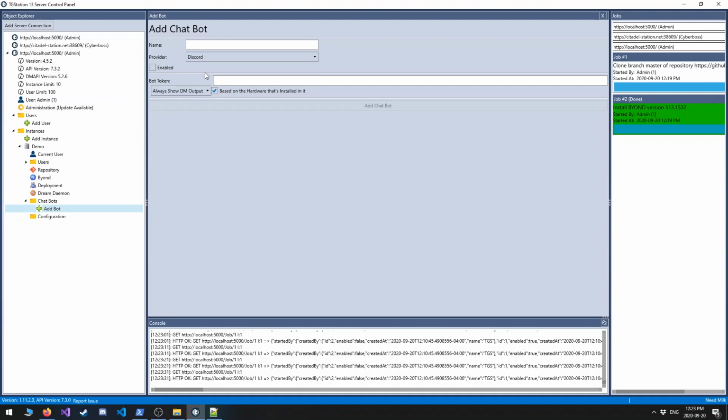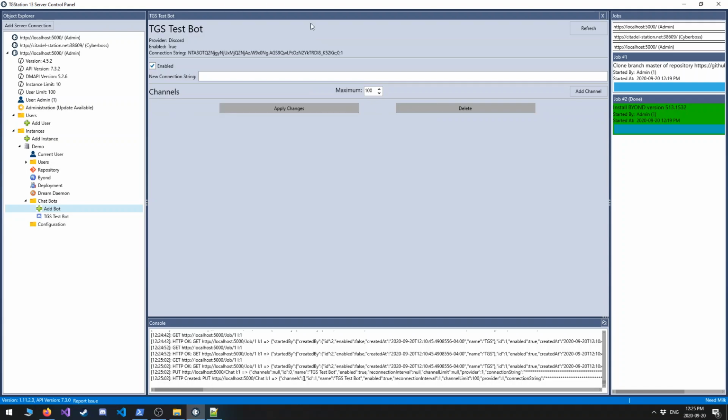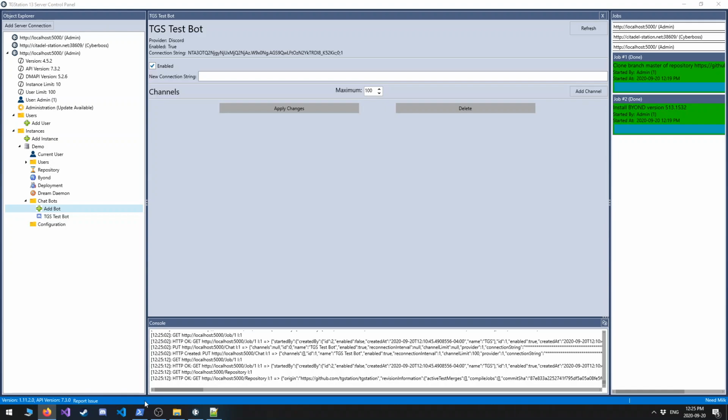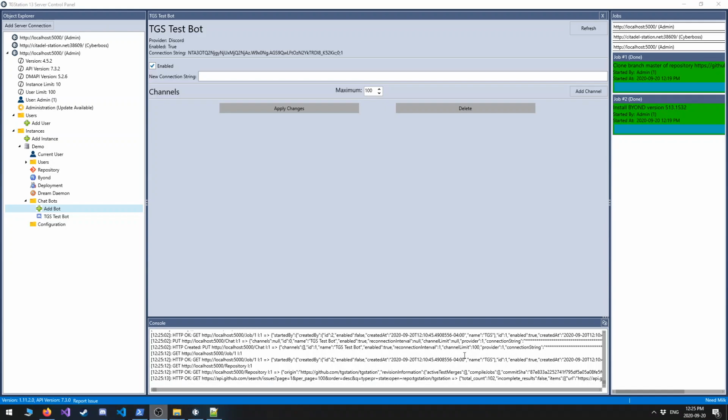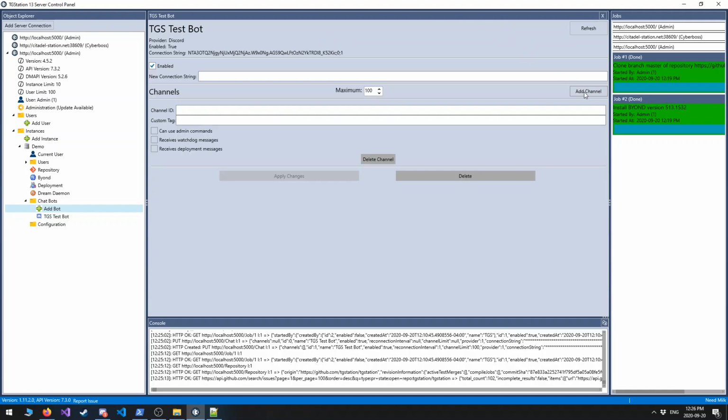I'm going to create a bot just for demonstration purposes. Alright, I'll just regenerate this token after this video so I can just do it properly. So this is a test bot I just created using the Discord developer tools. By default, bots don't speak on any channels. They only speak on channels you allow them to. One second, let me just configure some channels for this bot. Okay, so yeah, bots will talk in whatever channels they have access to after you configure them.